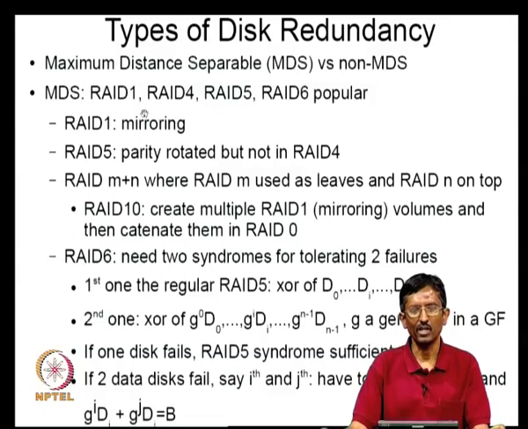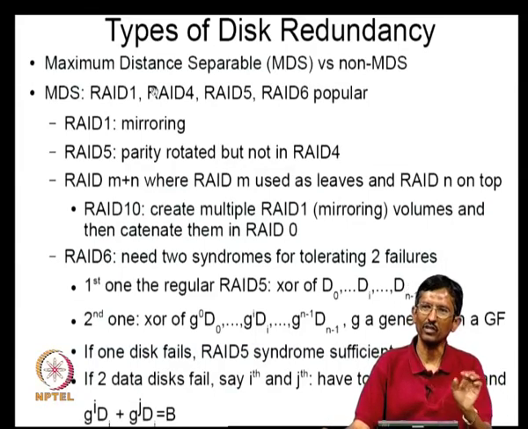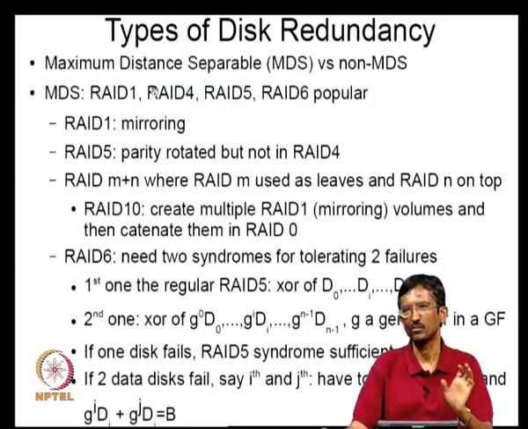Now RAID 2 can do similar things. You can use Hamming code here, and typically it is done at the bit level. RAID 3 is at the word level, and these require what you might call synchronized disk spindles. Suppose you want extremely high speed access to disks, then you can take multiple disks and synchronize the speeds at which they are running. They are completely synchronized, so if you read one bit from here, you can read a corresponding bit from the other disk at the same time.